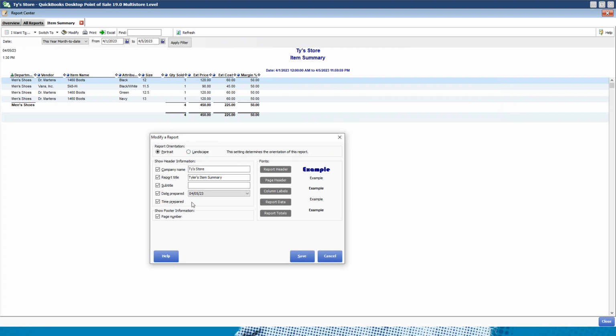That's besides the filter, right? So I could be running a month-to-date report. I would want to see that, well, yeah, my date range was through the 5th of April, and I ran it on the 5th of April. It's current. If I ran the 1st through the 5th, but on the 6th, I ran the report on the 6th, maybe that's relevant to you.